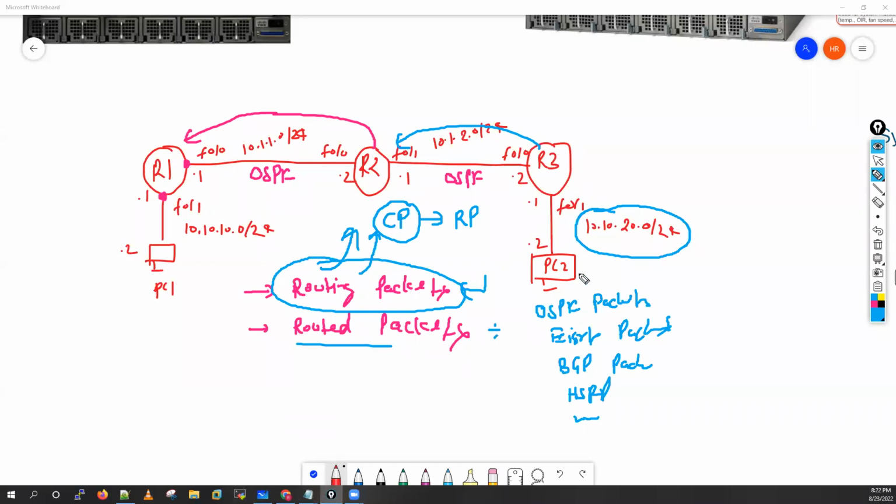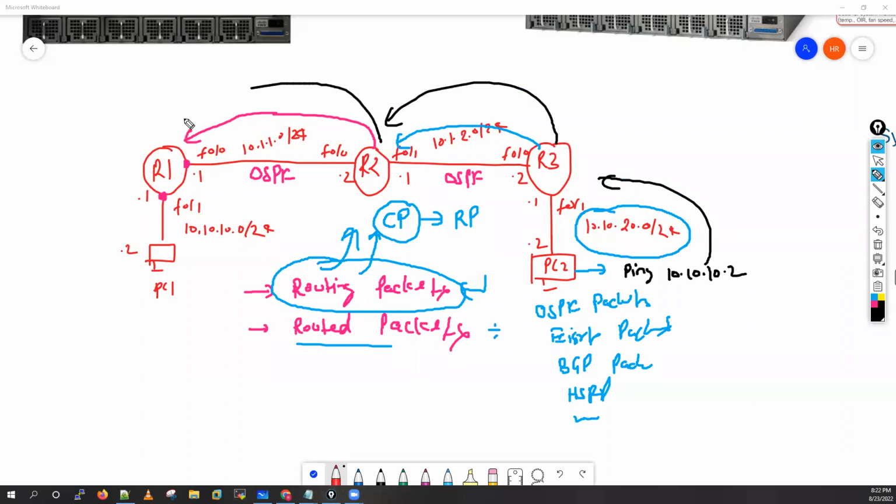Let's suppose this PC has sent one packet, it has initiated a ping to 10.10.10.2, which means this ping reaches R3, then R3 forwards to R2, then R2 will forward to R1. Now when R1 receives this request on this interface, this packet is known as a routed packet, and your routed packet is handled by the data plane.